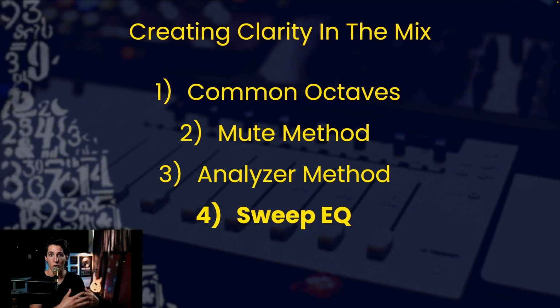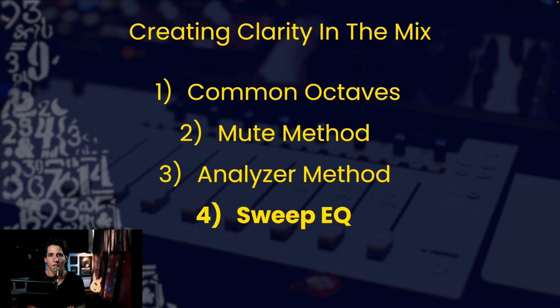And it could be both ways too, because we could have a very strong lead guitar and a very strong rhythm guitar that are both masking each other. You can't really distinguish either of them in the mix. So it could be both ways, and it could be one way. So maybe the vocals are masking the rhythm guitars, but the rhythm guitars are not masking the vocals. So that could be the case as well.